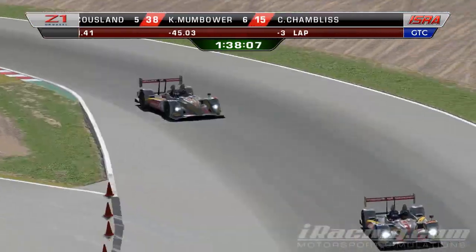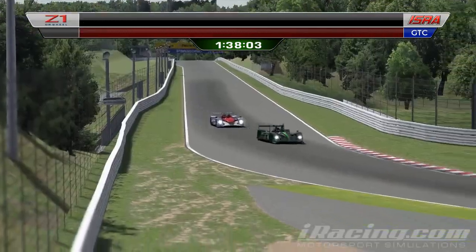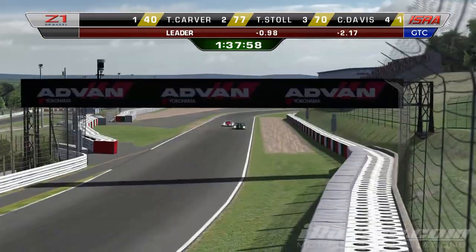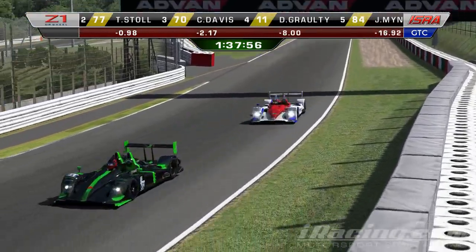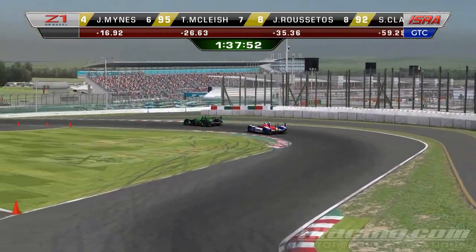Yeah, it's one of those things. That's the one corner in particular, because you really got to focus in the slower class cars. You get through 130R because it is a tougher corner, and to find your braking spot for the chicane. And because the HPDs close so fast through there, you can look in your mirror heading into it. Maybe they look like they're really far behind, or maybe you don't even notice they're there.